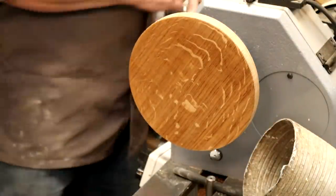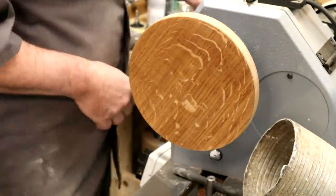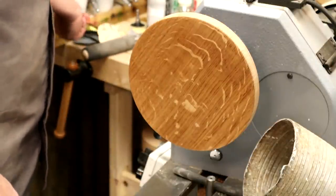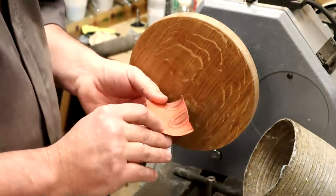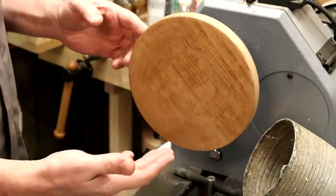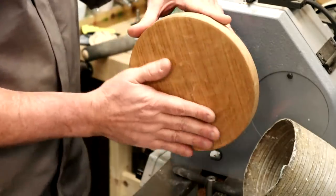So that's the sealer. I literally wait for 20 to 30 seconds, and then we're going to very lightly sand back with a fine abrasive at slow speed. So there, 600 grit abrasive, this one. Okay, and just check the surface. You can tell sometimes if it feels cold to the touch, you've still got a little bit of dampness.